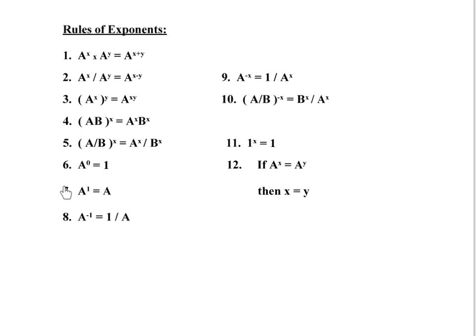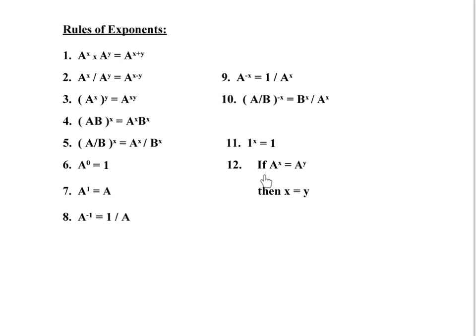You also know that any number to the first power is itself. A base raised to the negative 1 is the reciprocal, right? So a to the negative 1 is the reciprocal of a, and a base raised to a negative exponent is the reciprocal of the positive exponent. And of course, if you raise a fraction to a negative exponent, it is the reciprocal of the fraction raised to the positive power.